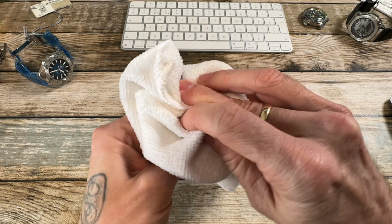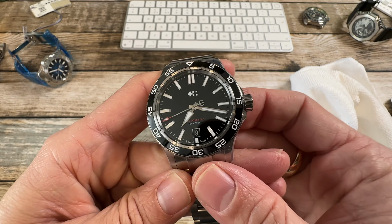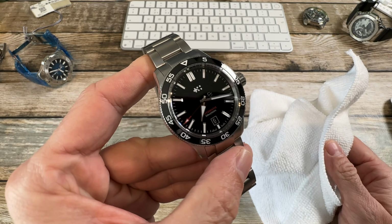Yeah, and here she is. This is the 40mm Christopher Ward Trident 300.